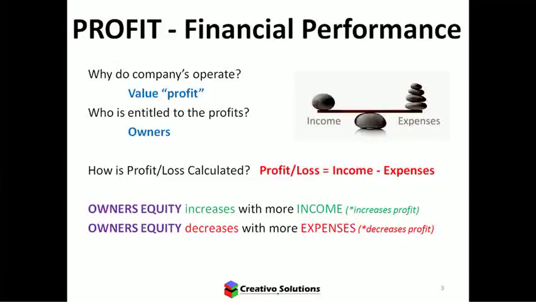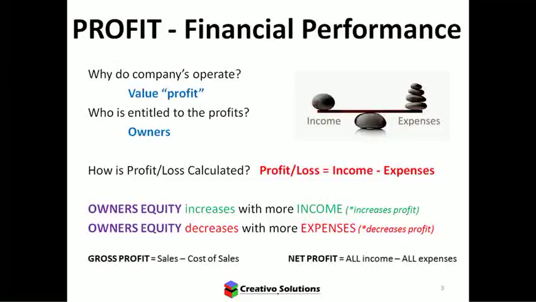So looking at those relationships, remember to consider the direct and indirect relationship in terms of when owner's equity increases, it will be in line with an increase in income. Okay, so we need to have more income to get more profit to have more owner's equity. And the opposite, if we have more expenses, that will decrease profit, which will obviously lead to a decrease in owner's equity. Okay, so expenses decrease owner's equity and income increases owner's equity.